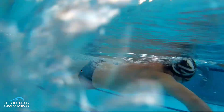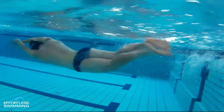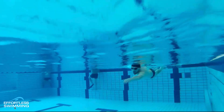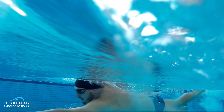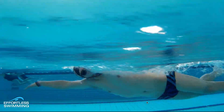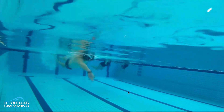Now looking here, what can we work on? We could possibly look a little further down. Head position is different for each person, but you can see with this swimmer, he's looking almost directly in front. And it may just be causing the hips to sit a little bit low in the water. So you might want to consider looking a little bit further down to help keep the back half up slightly. I'd experiment with looking straight down, looking about halfway in between, and just see what works best there.